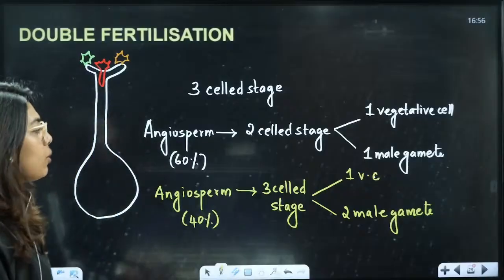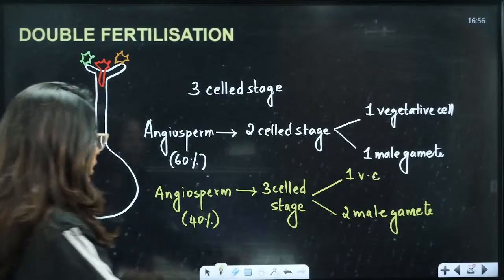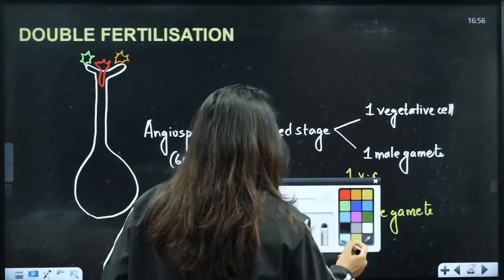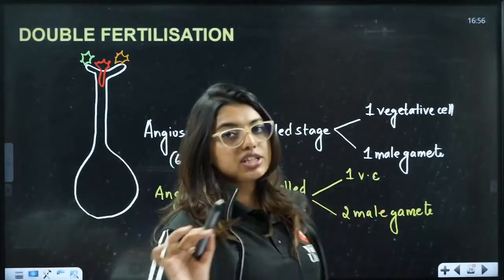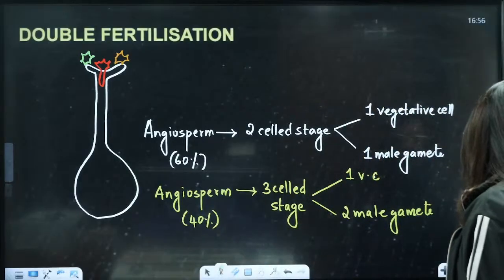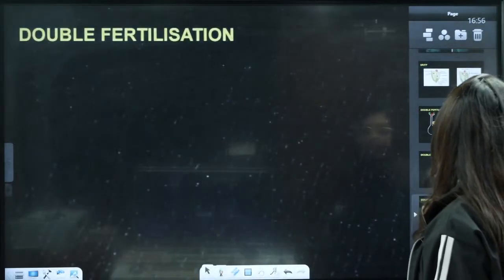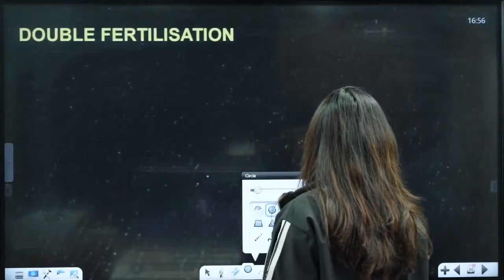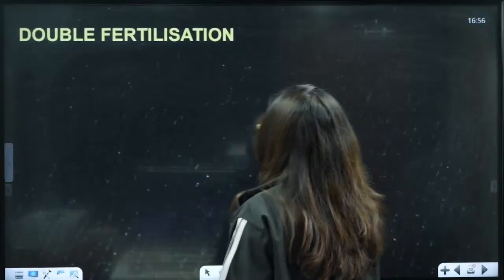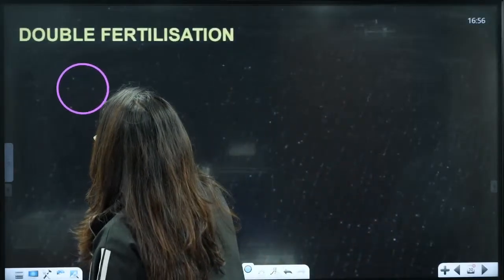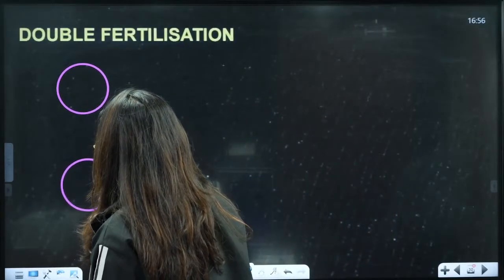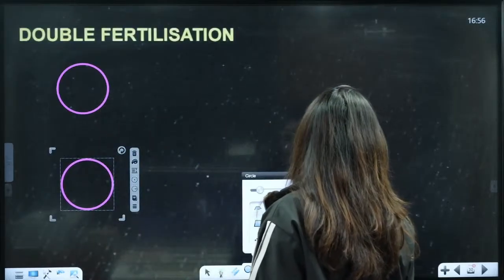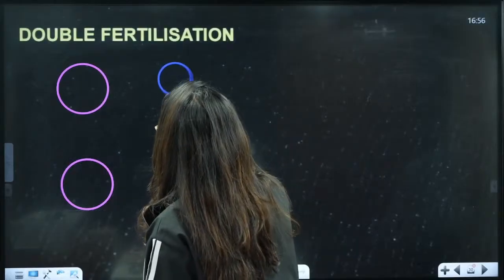Now since there are two male gametes, how do we accommodate them, how do we carry out fertilization? There is a big confusion, right? So all of you listen to me carefully. What is going to happen, see. I will draw it in circles. This is one male gamete. This is the second male gamete. Different color I'm not drawing, male gametes are the same. This is the egg.